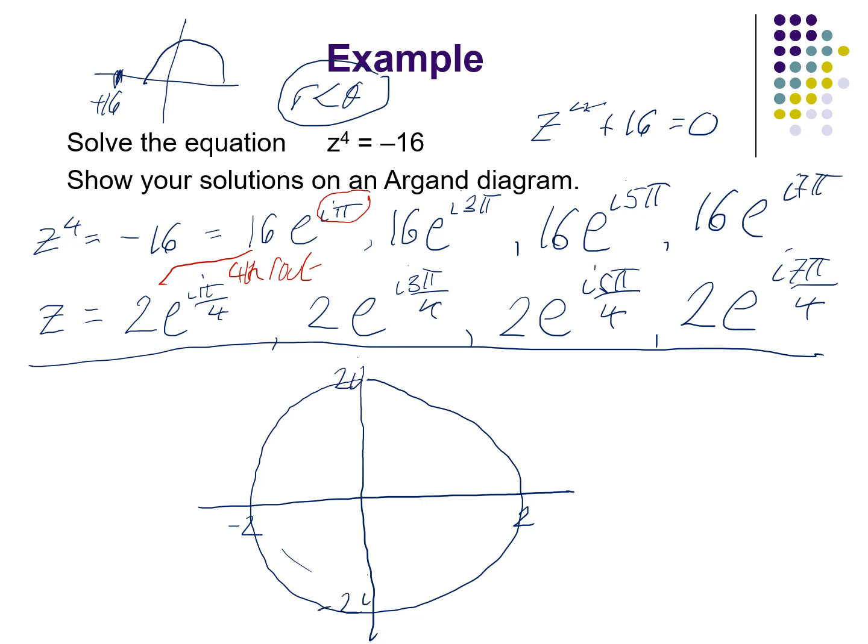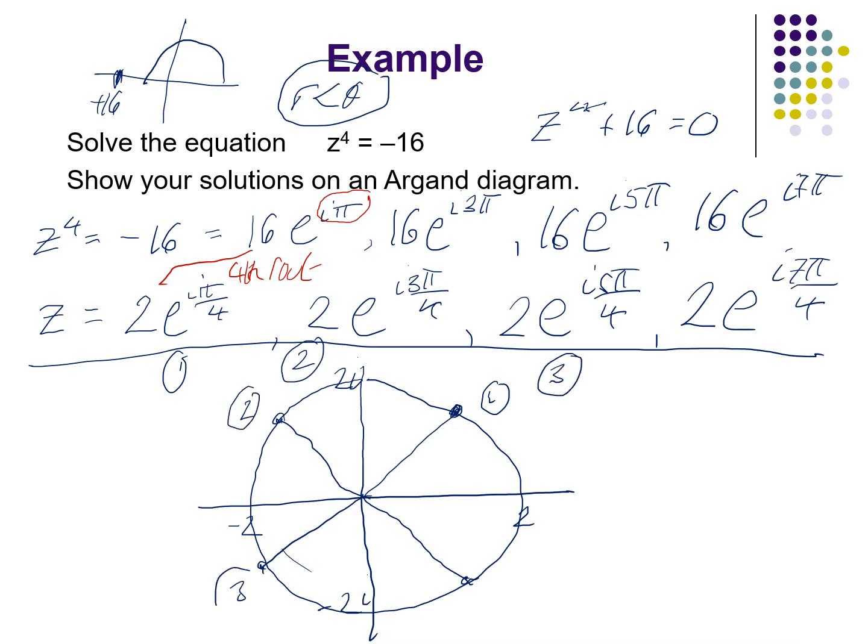Okay, make sure you put them roughly in the right place. So my first one has modulus 2 argument pi by 4. So it's going to be out like that. So that is my first one, okay? Now, if you look at these, they go round by 90 degrees. So do make sure when you draw them in, use a ruler, they will actually sit opposite each other like that, won't they? So make them nice and, you know, like they look like they should, and they've got 90 degrees between them. What I would say is I would label nice and clearly which one's which. So that's number 2, that's number 3, and that's number 4.